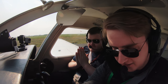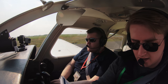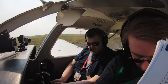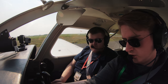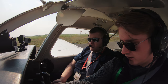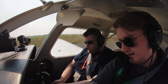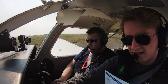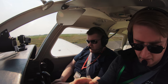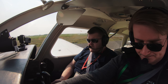Throttle friction is loose. The primer, it's an electric primer, so that is closed. The mixture is full rich. The fuel selector is on the right tank. I have confirmed that the fuel pressure is still stable. The fuel pump is off, the carb heat is off. The engine instruments, green, that's coming up. Heading indicator, 080. Altimeter, I'm going to get the ATIS and I'll sort that out in a second. Radios and navaids, not using, but we've got ground.